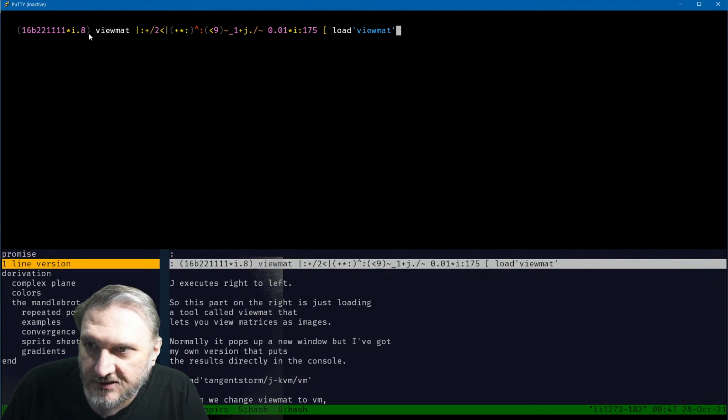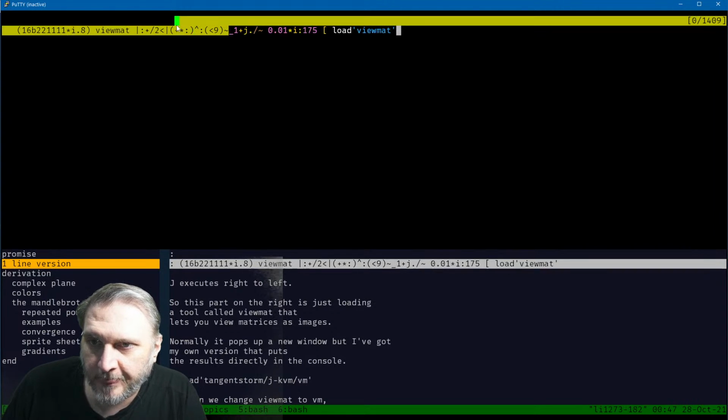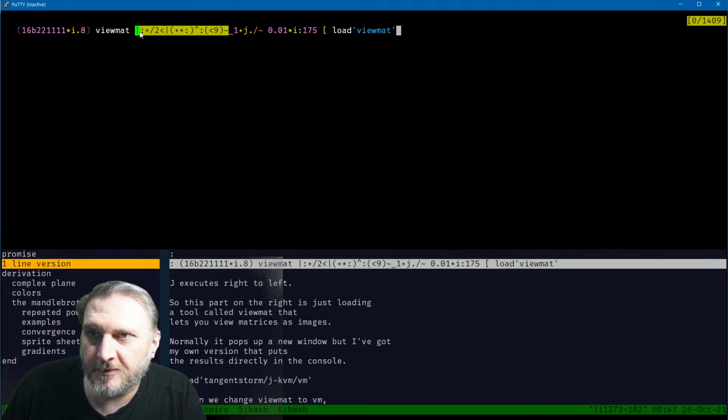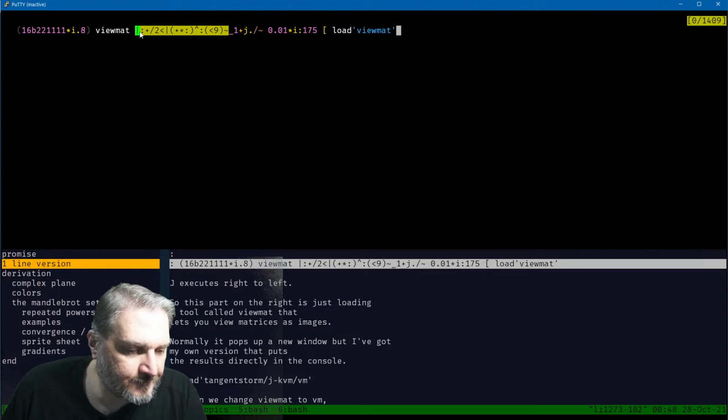We have the colors. So that's that. And then the view mat itself. And then the Mandelbrot. Yeah, so it really is 3. And this is the Mandelbrot equation part right here, or the formula that you apply to the, what would you call it, a differential equation maybe? I don't know.